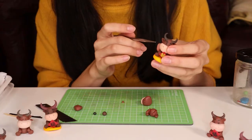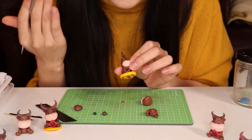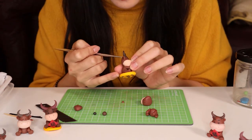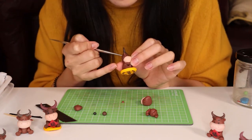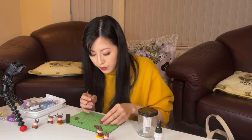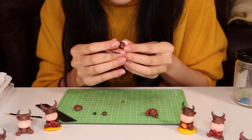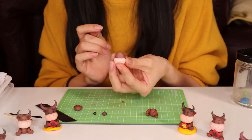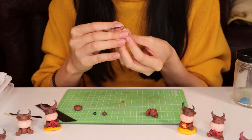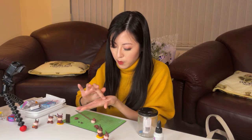So at the end, I decided to put the ears a little bit behind the horns. This is basically where I'm going to place the ears. I'm just going to place it onto the area that I think will look okay. I'm just going to place it there for now, and then I'm going to be working on the second earpiece.